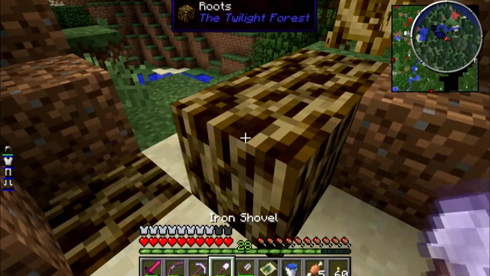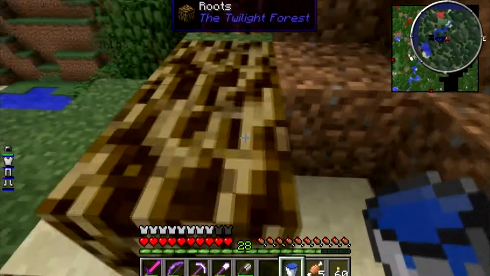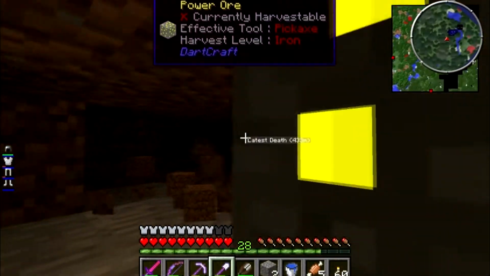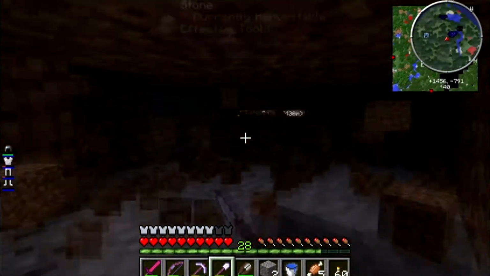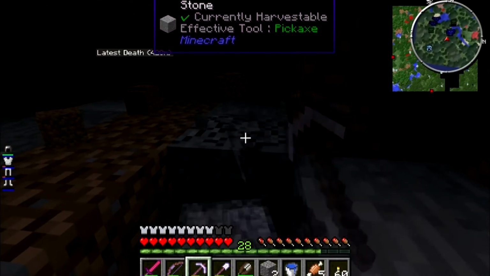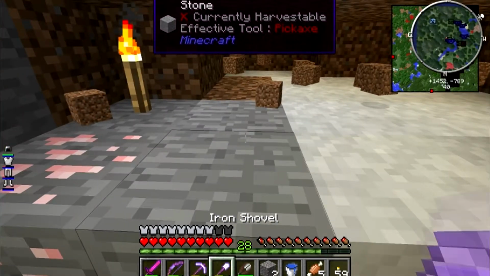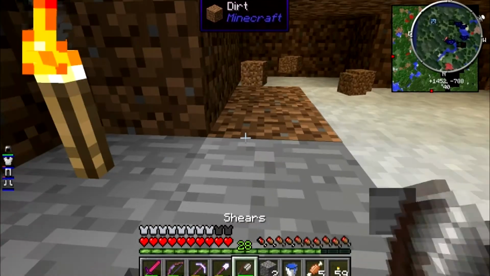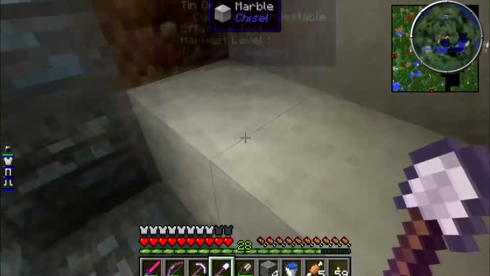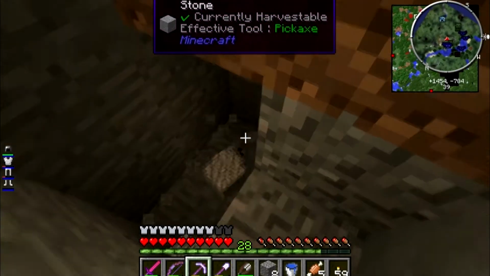Okay, these are roots. If I break this, it drops, if it will work with me. No, it's not gonna work. I don't know, let's go this way then. I'm just trying to find a cave. Need a better pickaxe though, a really fast mining one would be awesome. Find me a cave. There's no cave. I'd like a cave to explore, please. Give me a cave. Is this a cave? Is it close to a cave? I don't hear any noises.